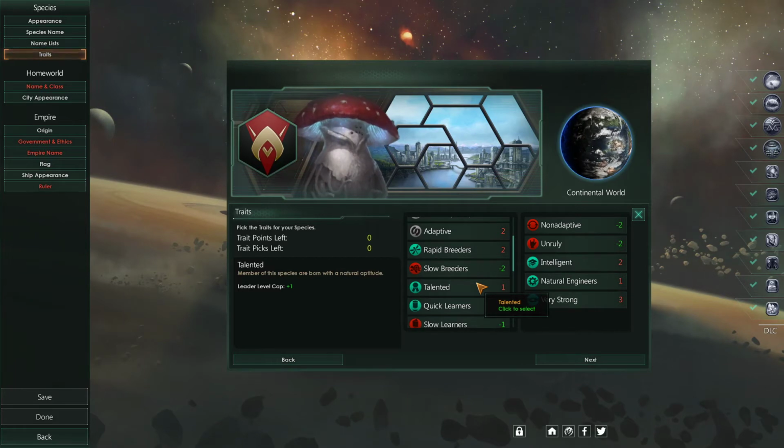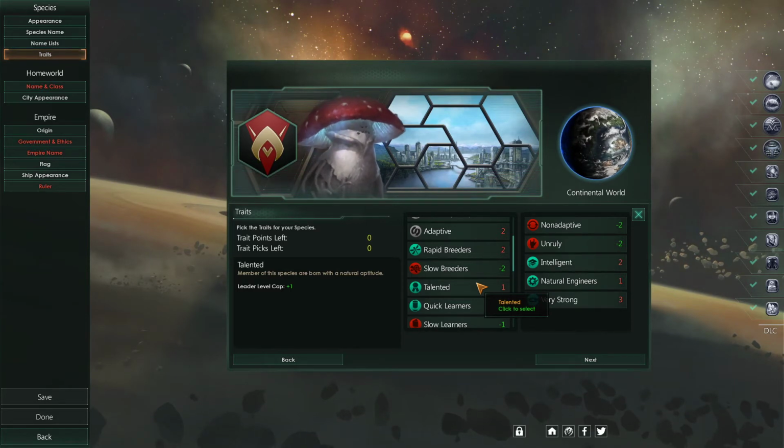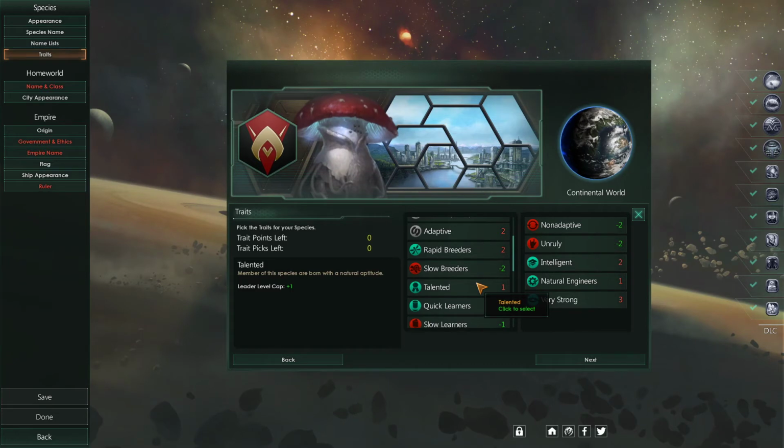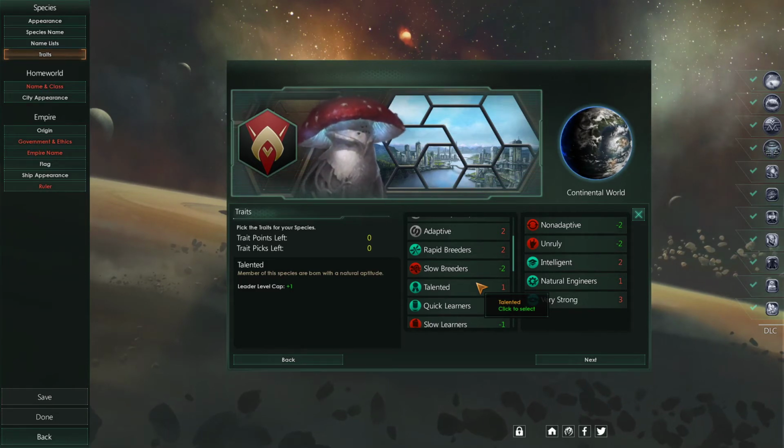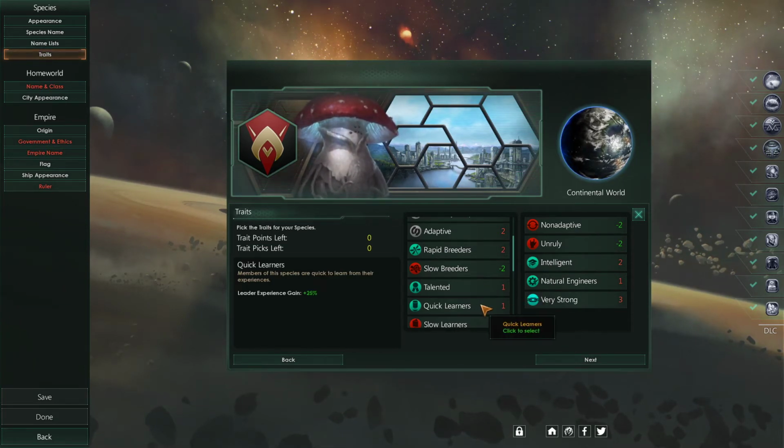So it's strange. I don't really like the way that leaders and level caps work. I think removing level caps would make talented a very cool pick and worth doing quite regularly. But given that they stop at 10 for reasons I can't explain, I think talented isn't a great pick.